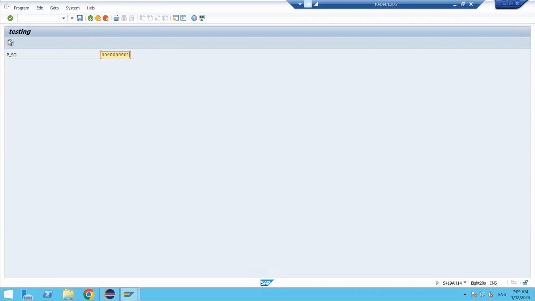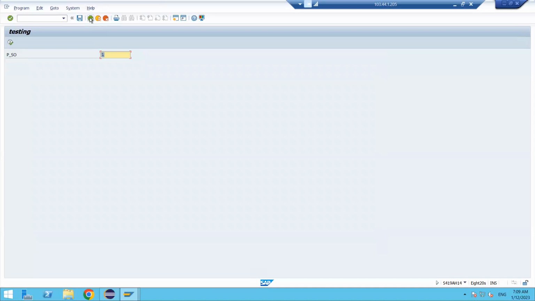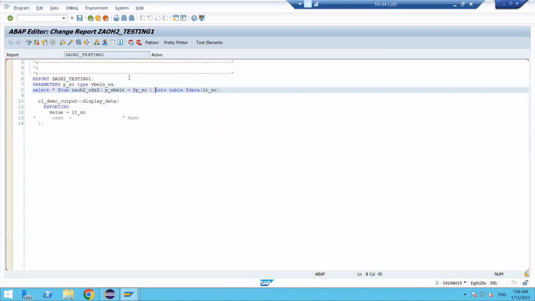Click on the execute button. Something is coming. Okay, fine. So this is the way to use a CDS view which contains a parameter. In this way, we can use the CDS view in the SE38 program.